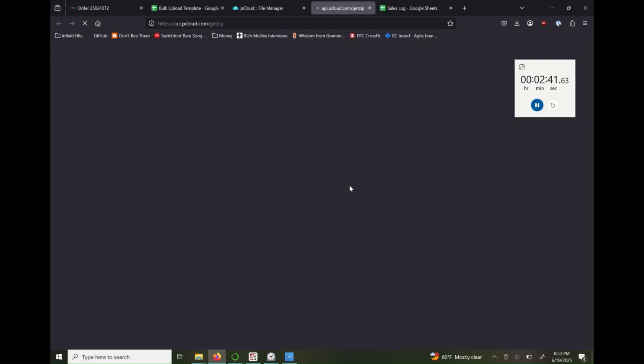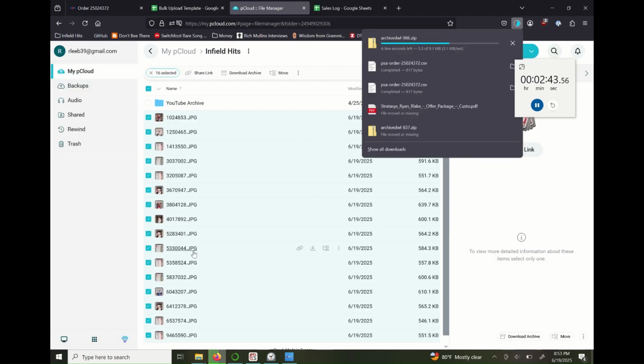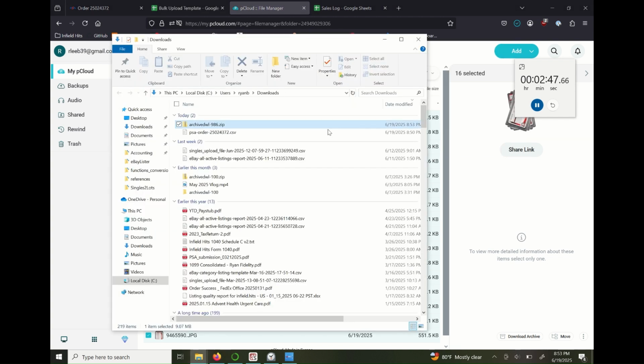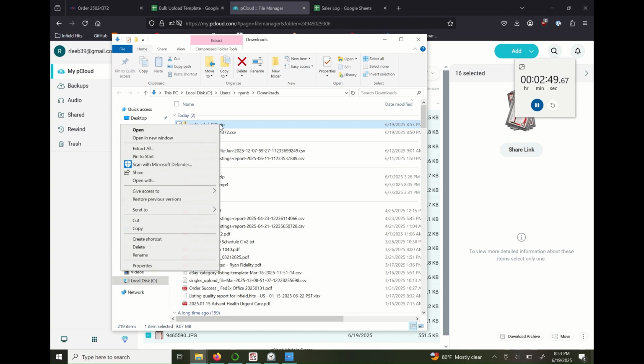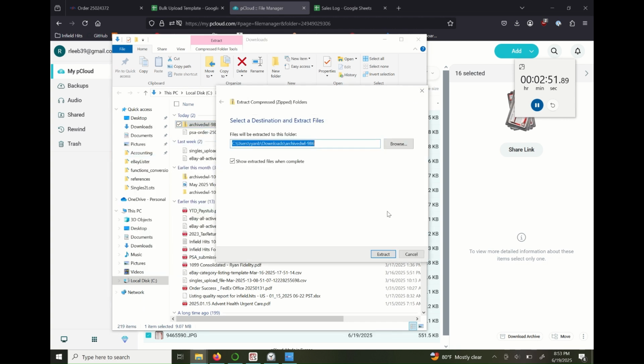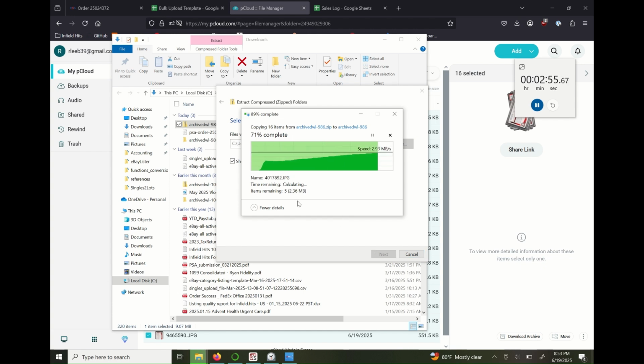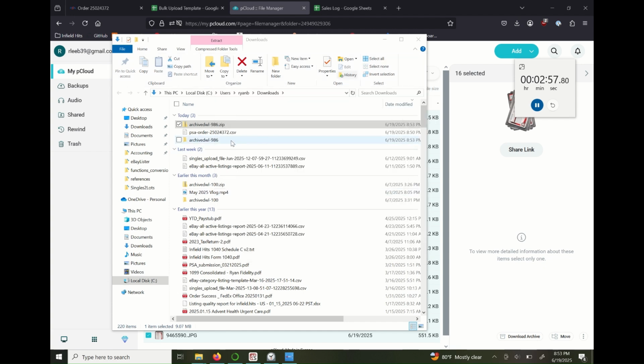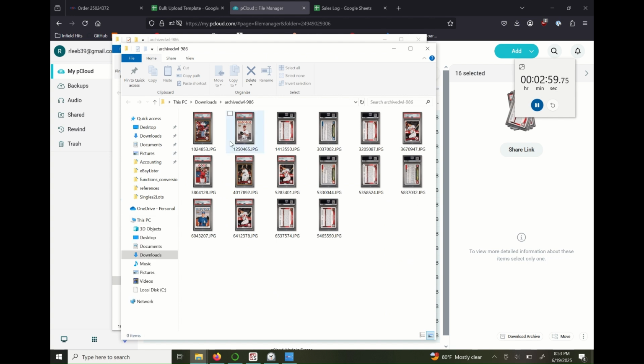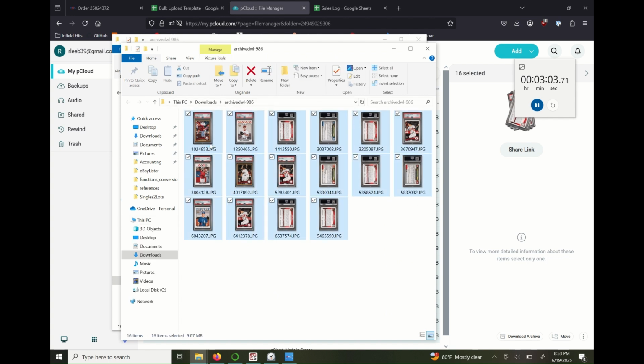Awesome. And the unfortunate thing here is look at these dang file names. That's mildly annoying. There is no sequence whatsoever. And of course, I got to extract all and unzip these. So I'll go ahead and do that. But the next task I'm going to have to do is go through these and rename all of these because we need these to match the order of that report.